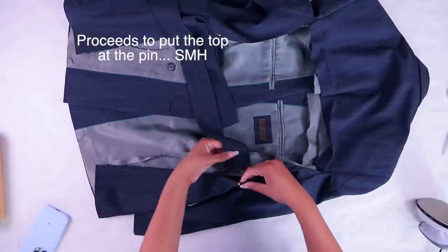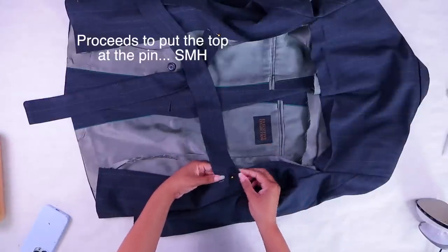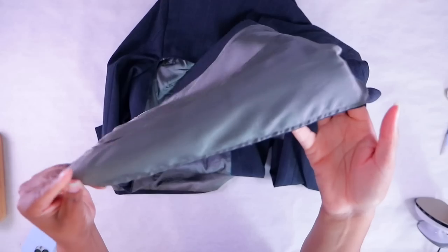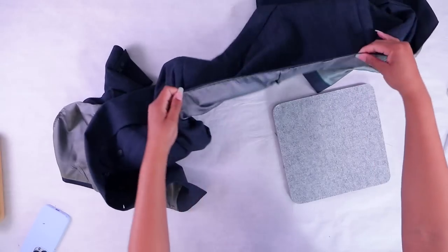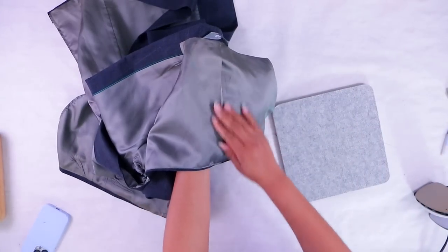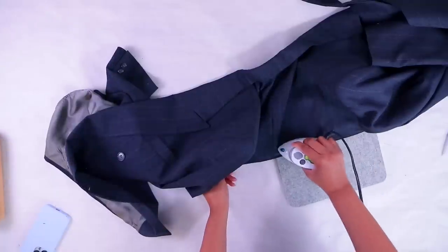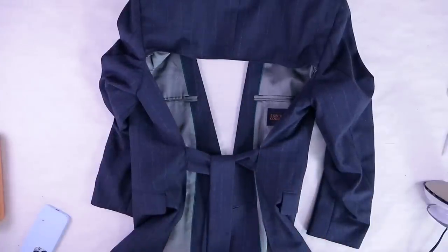All right, so now, just like before, we're going to go over to our sewing machine and add a little top stitch. I have a dark gray top thread and a lighter gray bottom thread. You can see the inside thread matches and the outside thread matches. Oh, let me show you this, the pleat. Let me show you the whole inside. That's what that looks like. Normally it's not closed on the bottom, but we're going to close it just so that we don't have any instances where it's falling down underneath and can be seen.